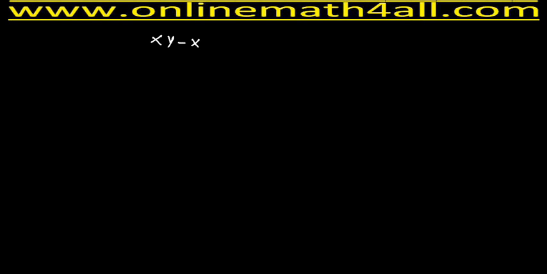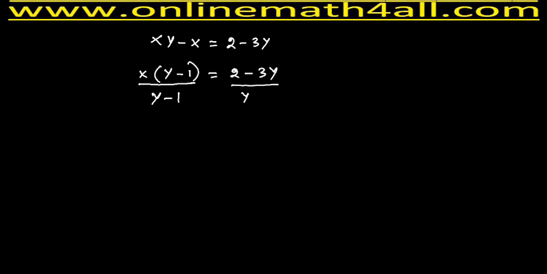So xy − x is equal to 2 − 3y. This is the step we had on the previous page. Now we can factor x on the left side. When I factor x on the left side, we have x times (y − 1) is equal to 2 − 3y. Since I want to define the function by x, I must have only x on the left side. So to avoid (y − 1), I'm going to divide by (y − 1) on both sides. So (y − 1) gets cancelled, and we get x is equal to (2 − 3y) over (y − 1). As I planned, I have redefined the function by x in terms of y.